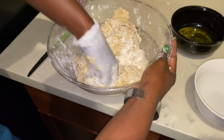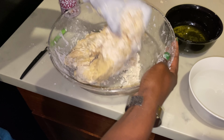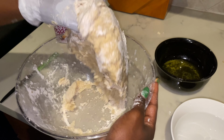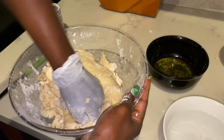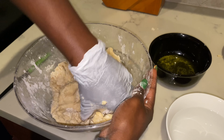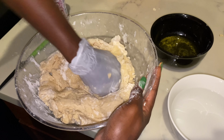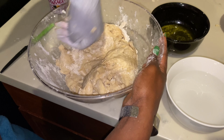It's so heavy handed. It takes you like 5 minutes or so. I'm almost done though. Oh, I'm proud of myself.